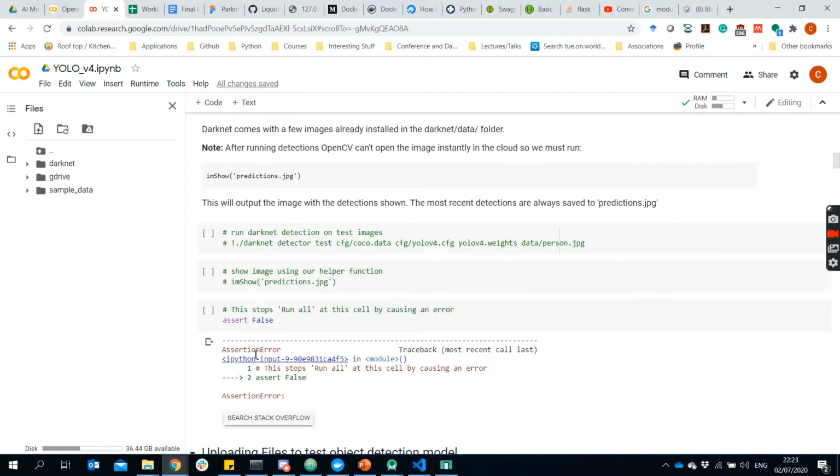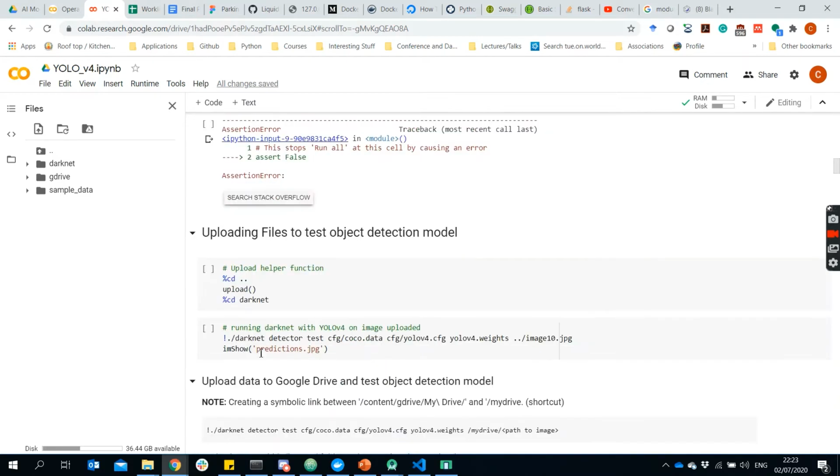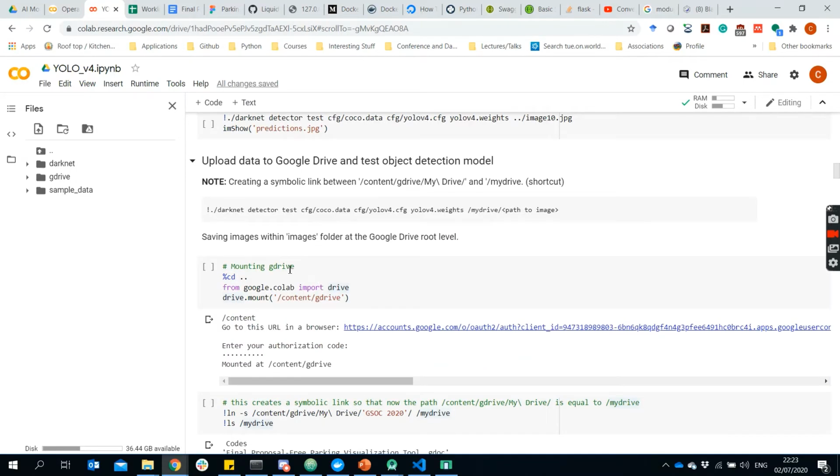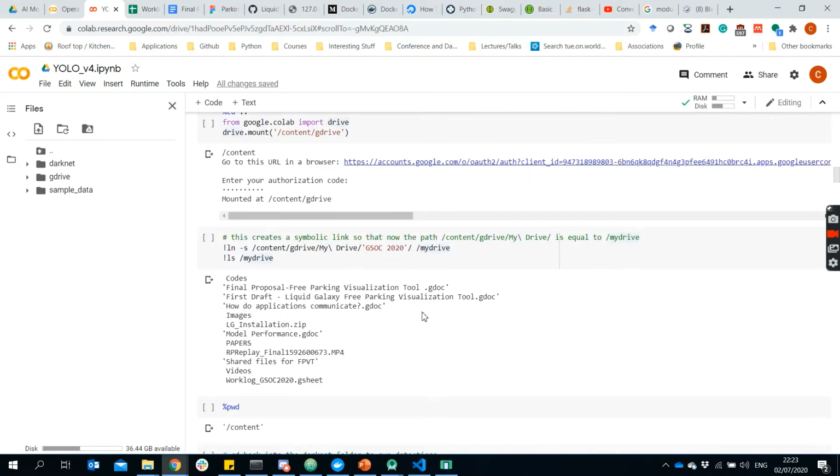This was done using the pre-trained COCO dataset, which is available already. Once we mount the drive and authorize using the email ID, I created a symbolic link so that it would be easy to access the contents.